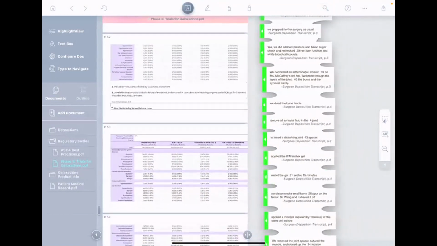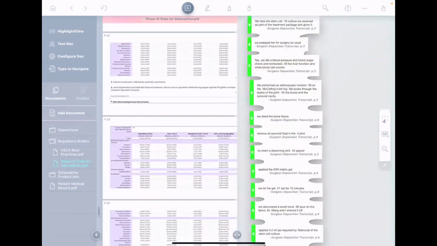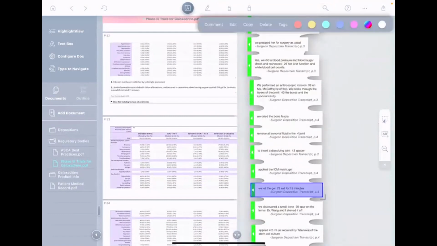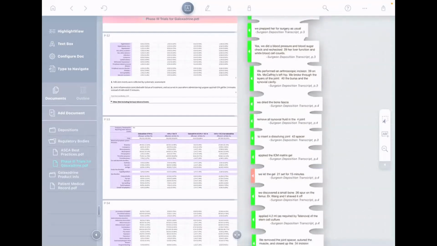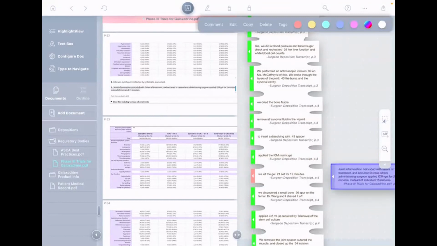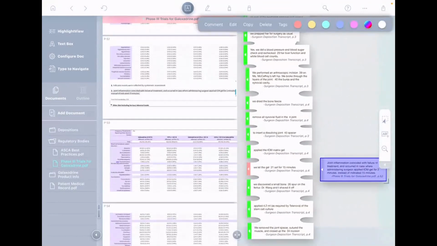So first thing I want to do is take that and pull that out here. So in theory, the doctor claims that he let the gel sit for 15 minutes, but this is pretty significant. So I'm going to just take this, pull it out, and put it over here next to my notes. Okay, so now I'm wondering if maybe I'm starting to see what's going on. Maybe the doctor didn't really apply it for 15 minutes.